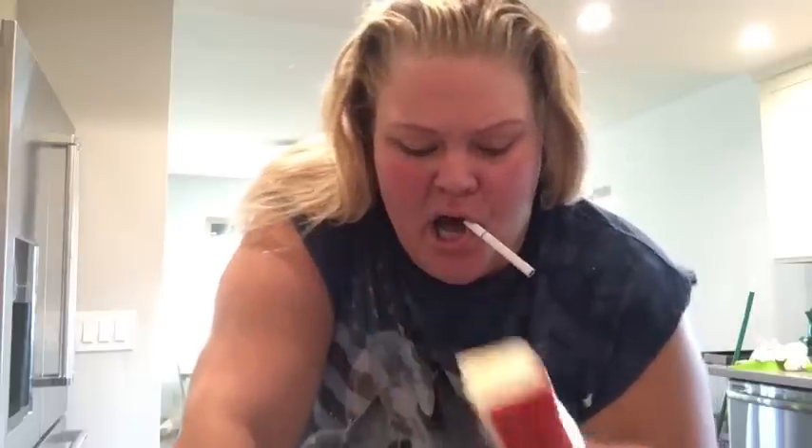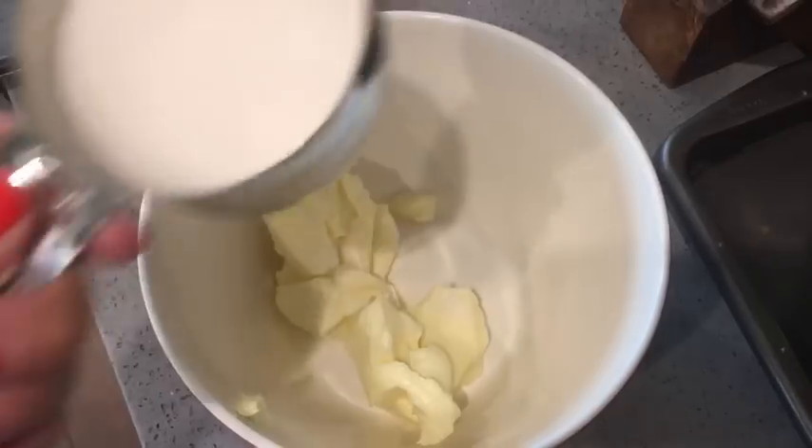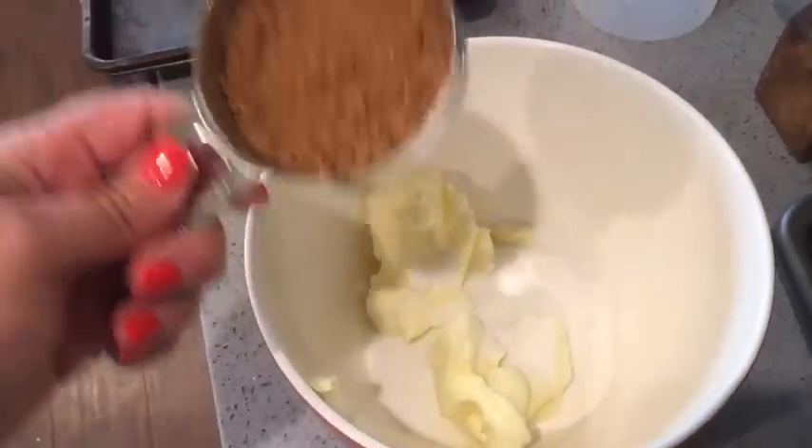None of that fake shit. If you're going to splurge on one item, make sure it's good salted butter. A lot of recipes call for just two sticks — that's stupid, and I don't play that shit, so put three in there. Now that you've got your butter in your bowl, you want to add three-fourths cup of plain white sugar and three-fourths cup of brown sugar.